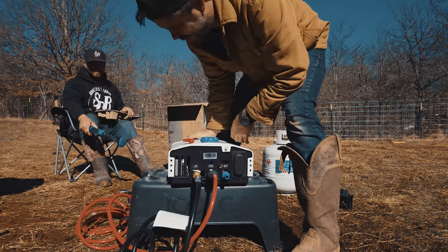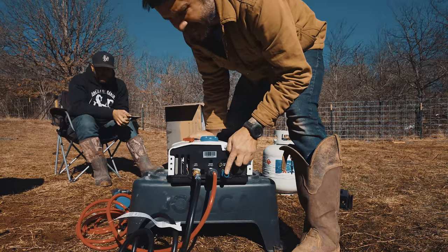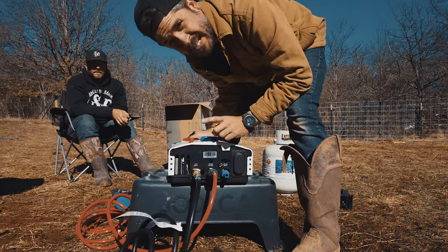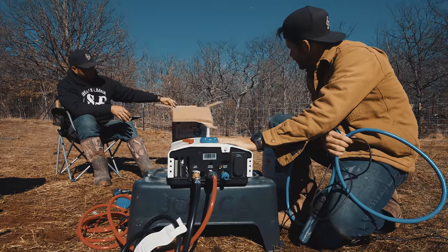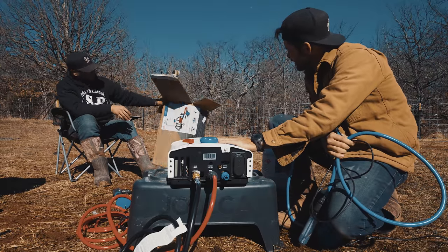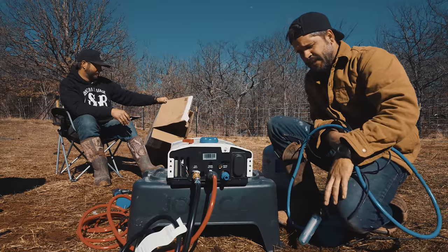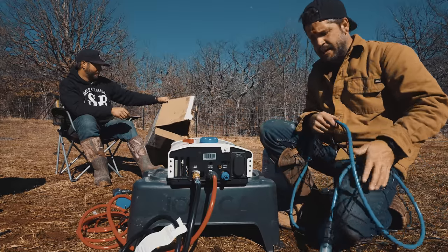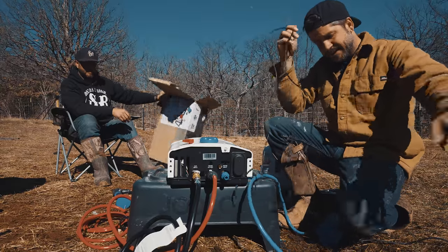All right, so this one didn't come with the blue hose. I'm a little surprised. That's why I'm kind of glad I got the other one. So I'm gonna get that with the pump. So this kit, I don't remember exactly which one. The Essentials, is that what it says? The Essentials, and the other one is like the big one. And that's what the company actually sent me. This one I actually bought myself because I liked it so much. So that says a lot.